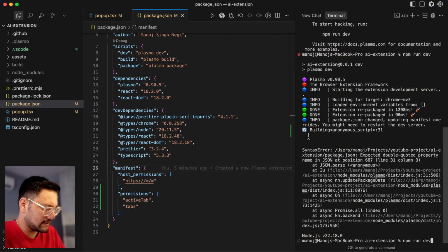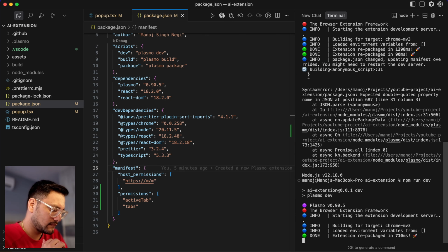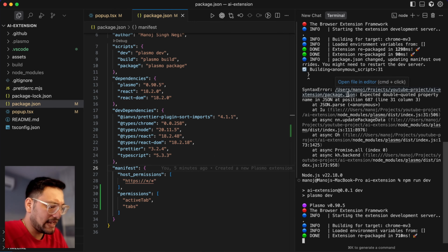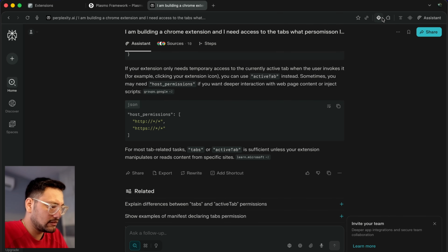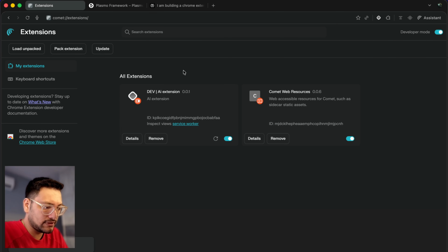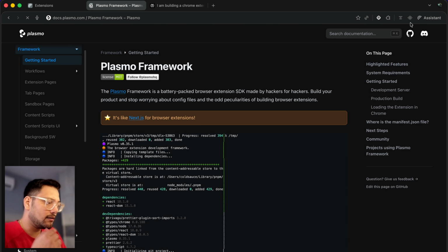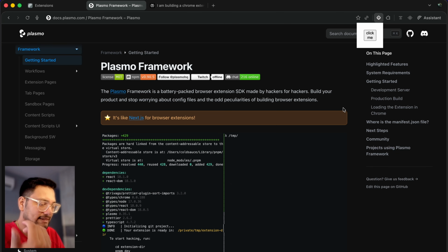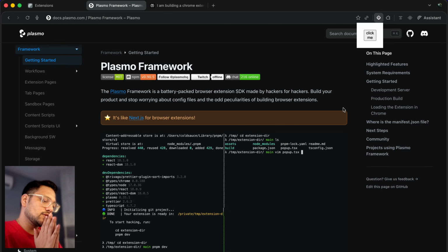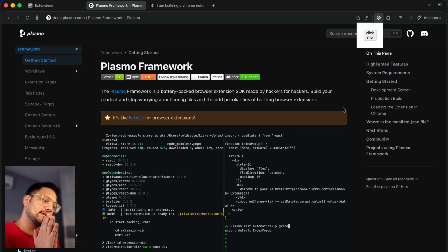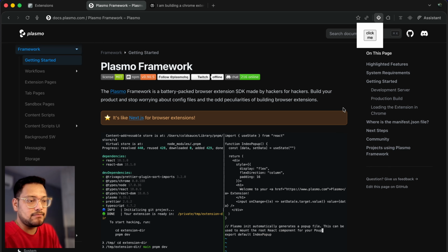And let's restart this. And most probably we'll have access to the tabs. I think we have to reload our extension. We don't know yet. So the first thing that we need to do is get access to this tab through our extension, right?